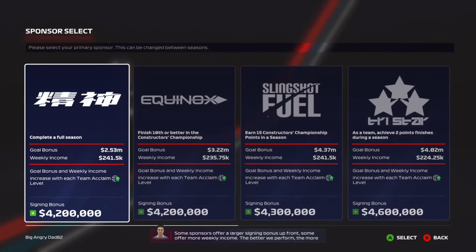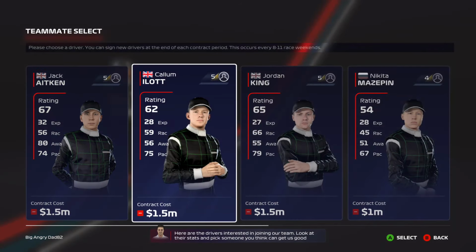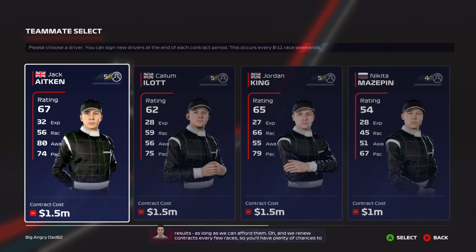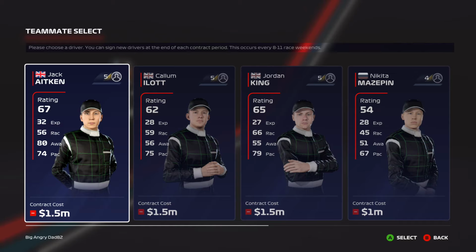I mean, Joe Bloggs. I'm just putting anything in here just to run through the options. It'll pick your sponsors interested in joining our team. Look at their stats, and you can pick a co-driver, and they all have different ratings. He's got a 67 rating, but we've got 80 awareness, which is really good. 74 pace. 32 experience, but he's only 56 racing, and then this guy's got 66 racing. He's only got 55 awareness. So you kind of pick about.